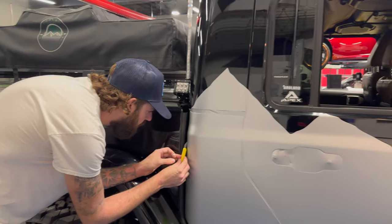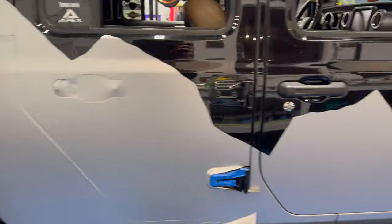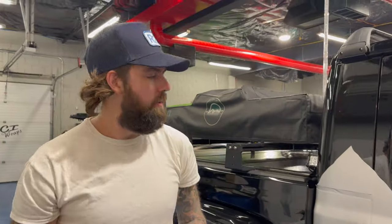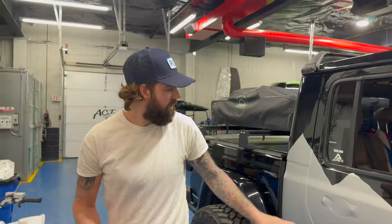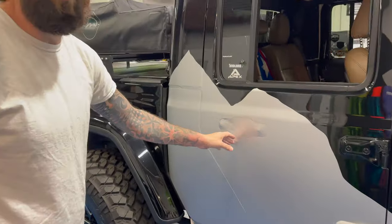Well, first we're going to lay down the silver. As you can see right now, I'm laying down a base of silver. Yep. That's pretty much going to be our gray mountains. And then I'm going to add in snow caps in certain spots to make it look like mountains. Then I'll do slits of the black in between the mountains, like probably right here, where the mountain splits for the next mountain.